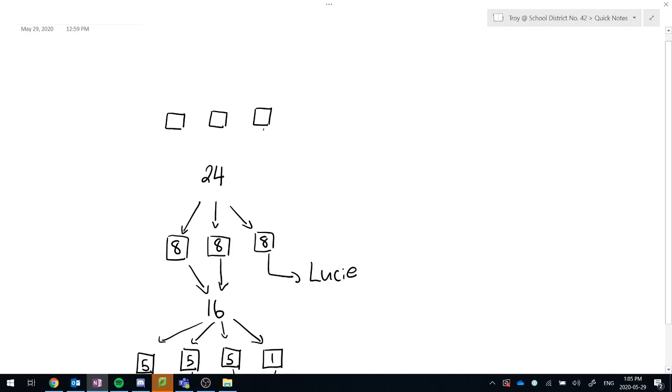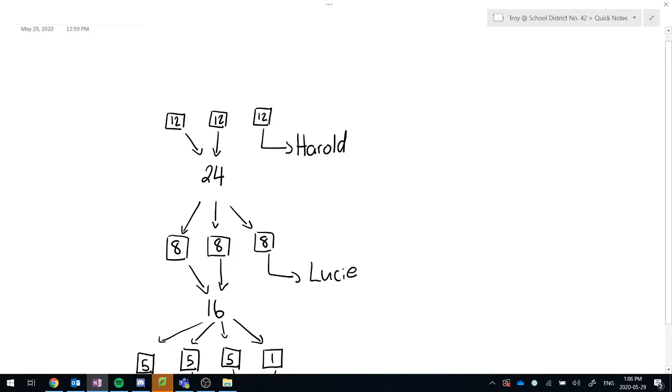This 24 came from the 3 piles that Harold had left over. So Harold kept one of the piles, which means that 24 was created using the other 2 piles. And again, they were equal piles. So what 2 numbers that are equal to one another add to make 24? Of course, that's going to be 12. And if the third pile is also equal, then we know Harold got 12.